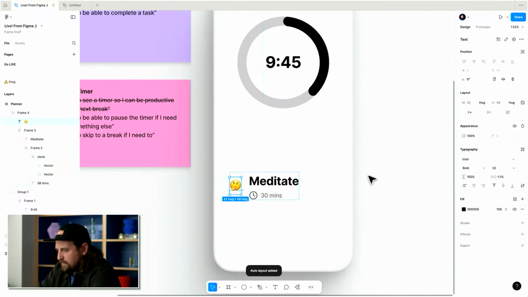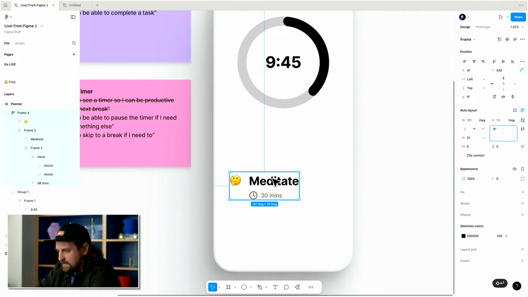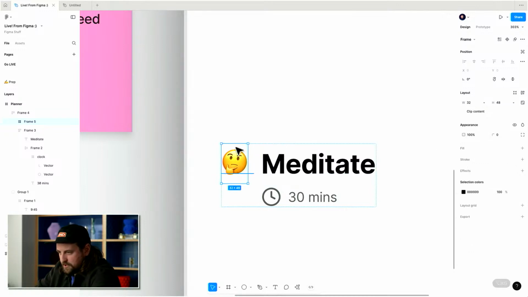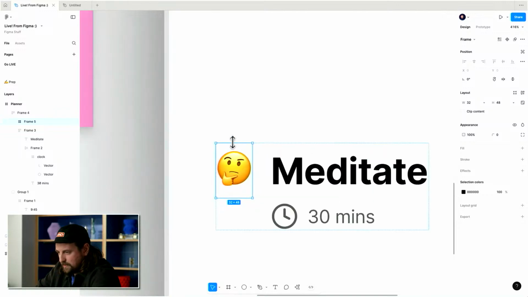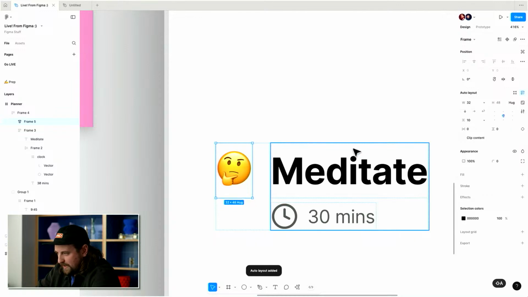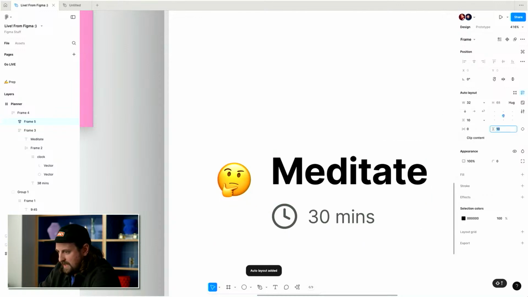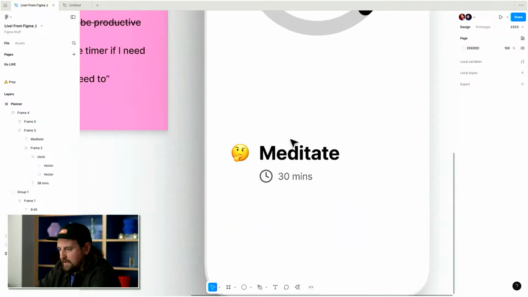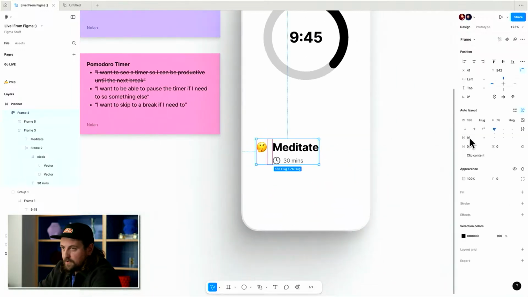And you know what I'm gonna do really quick is I'm gonna bump this in at 16 pixels. This feels good, but there's like this, it's not centered, right? So I'm gonna put just this emoji into a frame. I'm gonna hold Command or Control and drag to the top. We could also choose to auto layout this by pressing Shift A and adding just a little bit of padding to the top and bottom. But I think that's what I'm actually going to do, because you should always be using auto layout, people, okay?